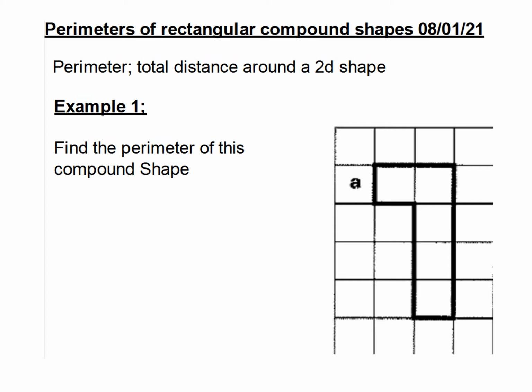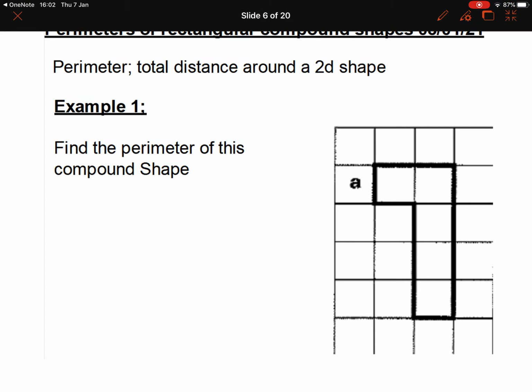Okay, so let's go and look at today's lesson, please, okay? So pause the video. Can you copy down the date and title? And could you write down example number 1, please? Thank you. Now, firstly, let's look at our definition of perimeter. Okay. Now, the perimeter is the total distance around a 2D shape. All right. So some of you may have seen perimeter means add and area just normally means multiply. Okay. But we're looking for the distance around the outside.